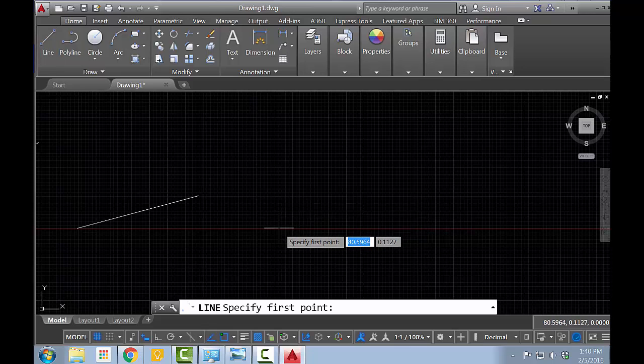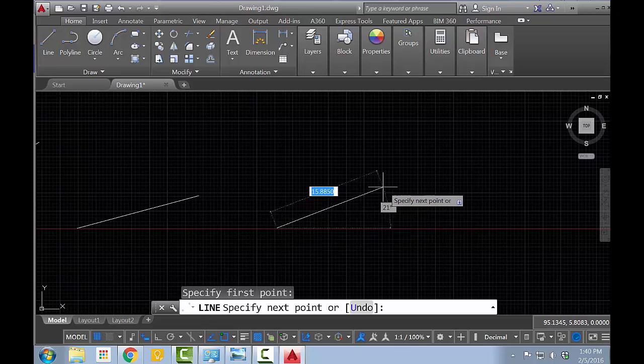Now you can also take a line and make it at those two different measurements. So let's say I start here, I bring it out. Let's pretend I wanted this line to be only 10 units long. Now the line distance is highlighted, so I'm going to type in 10. But before I push enter, before I tell the program to make a line that's 10 units long, let's say I also want to make it, instead of 21 degrees, 45 degrees.